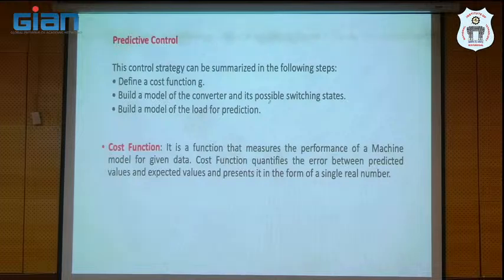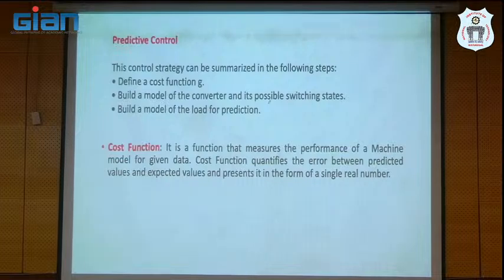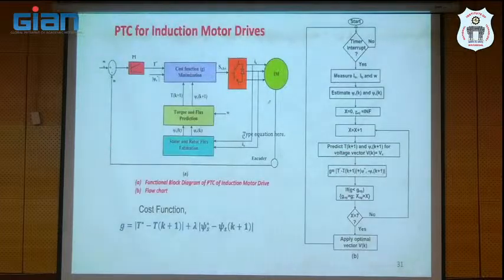If you apply that voltage vector in the next sample, what will happen? The advantage is your error will be controlled effectively. In the cost function, we are taking error. This is the mathematical model of the cost function for an electric drive. Suppose you want to develop a grid connected inverter, what is the target in a grid connected inverter application? Suppose for power quality improvement application, the requirement is real and reactive power control.